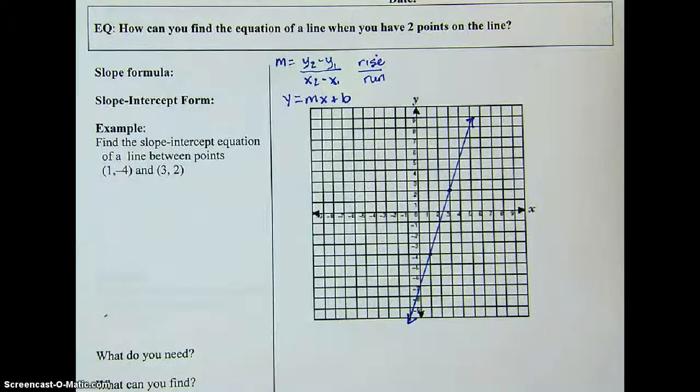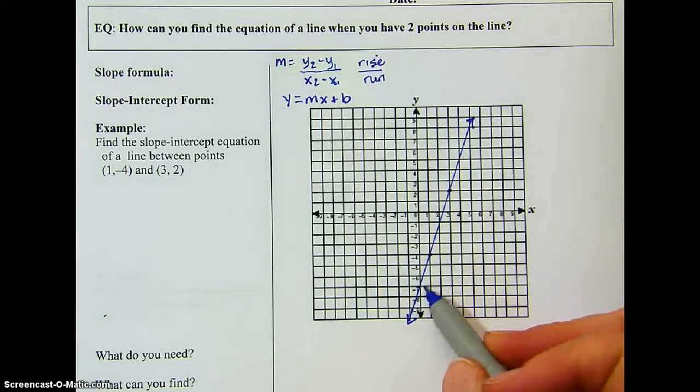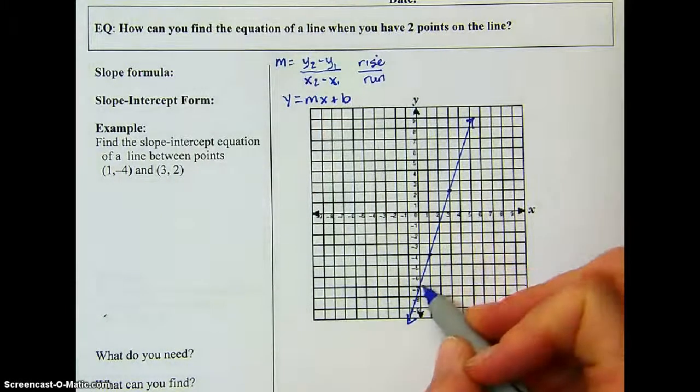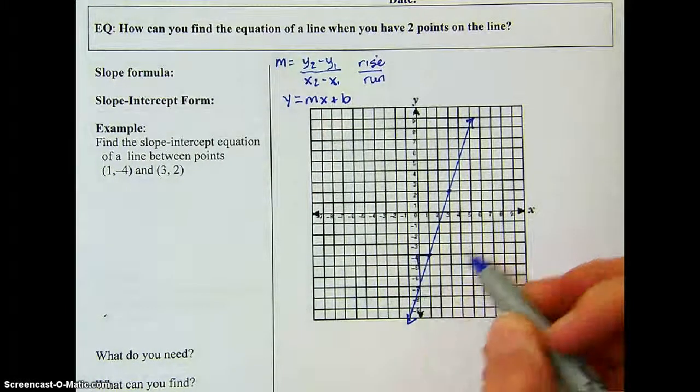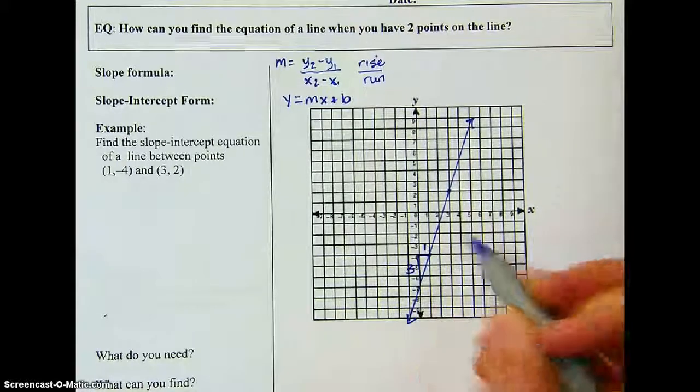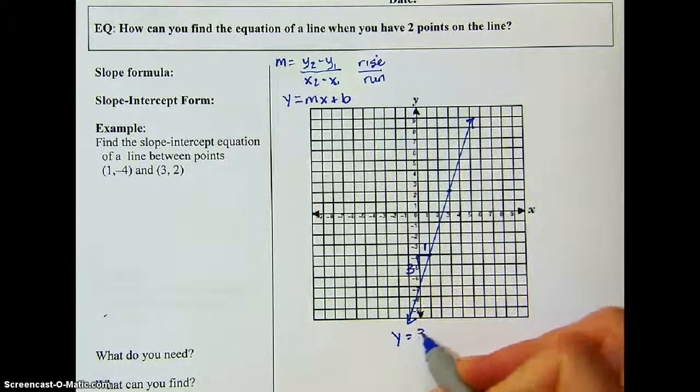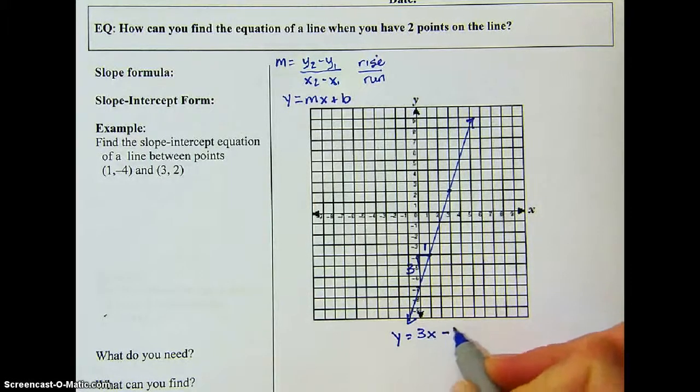Alright, now once we graph it, we can see the equation of the line. We could figure out the slope doing the staircase. We could also see the y-intercept. So let's see. Our y-intercept is -7 here. And our slope, if I take some pretty points, is going to be 3 over 1. So I would have y equals 3x minus 7. Now that would be the equation if we did it graphically.